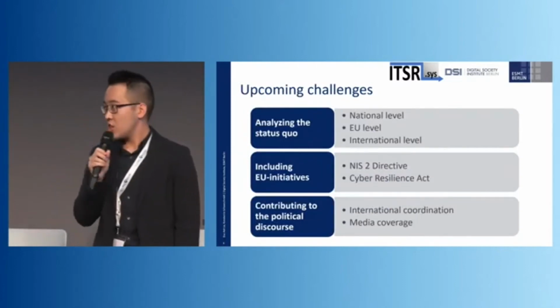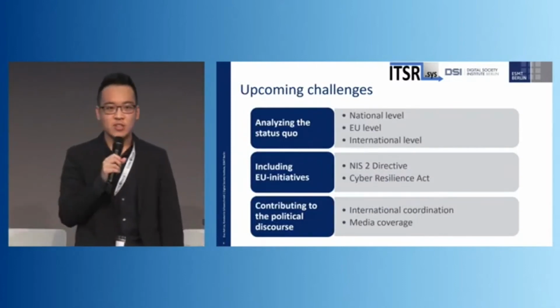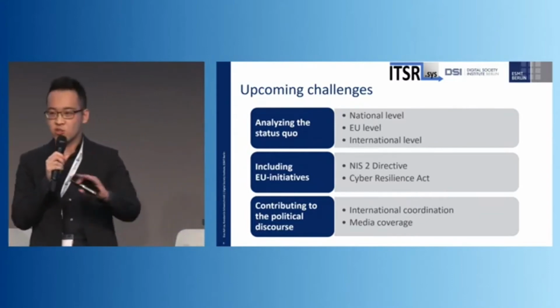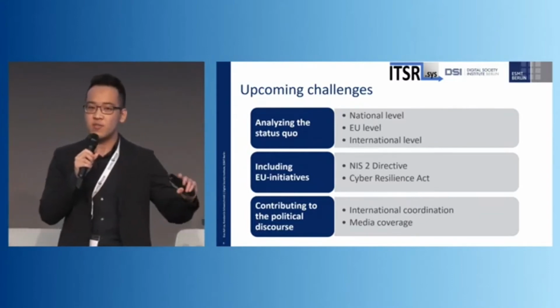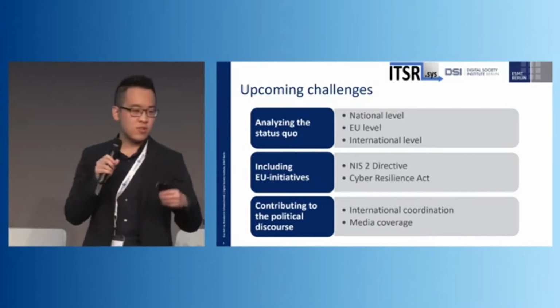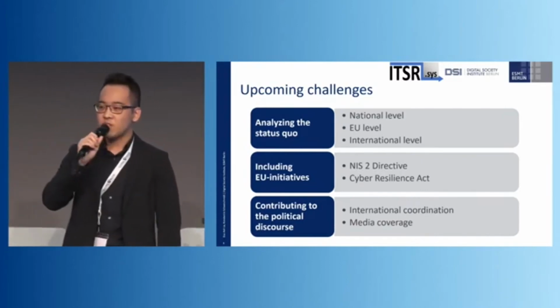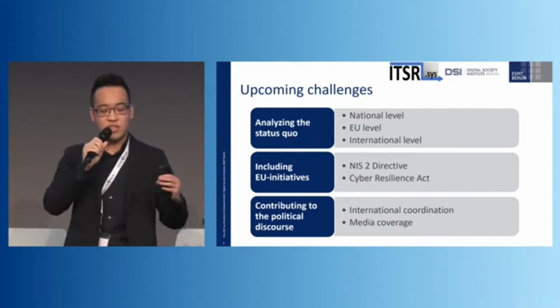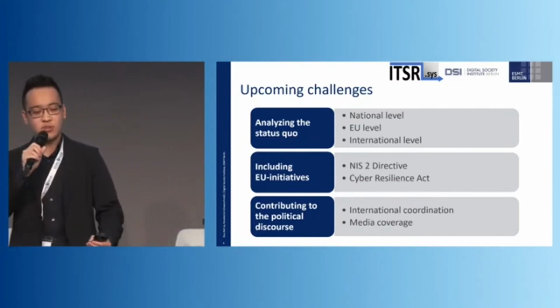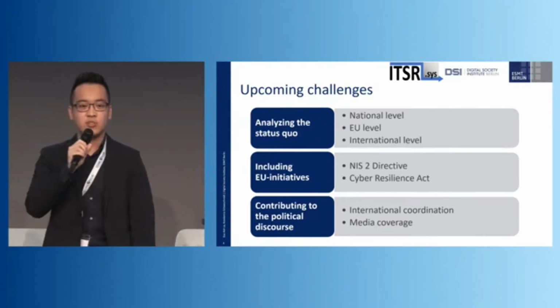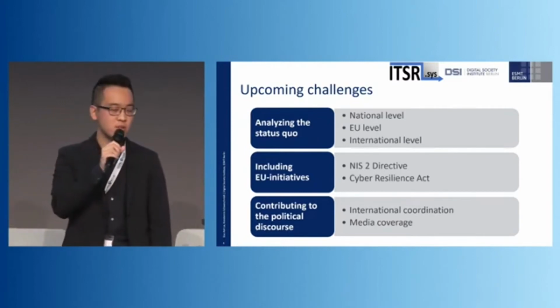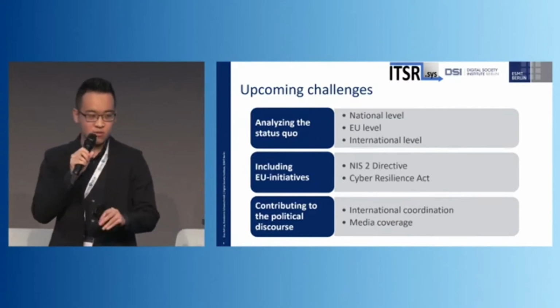What are our upcoming challenges in this project? First of all, we would like to analyze and keep comparing these 4 solutions on different levels: on the national level in Germany, on the EU level, and on the international level as well. This should also lead to the next phase, which is to do empirical research on how cybersecurity research currently works in the status quo.